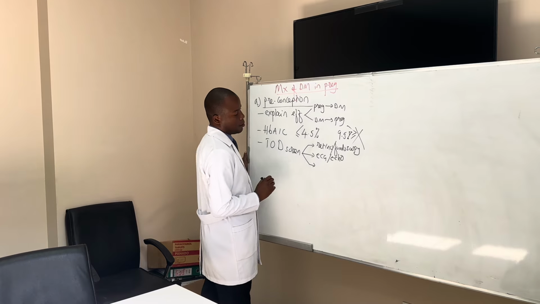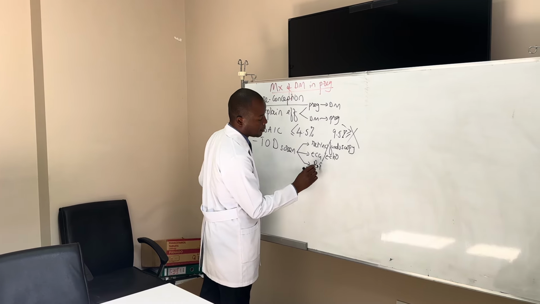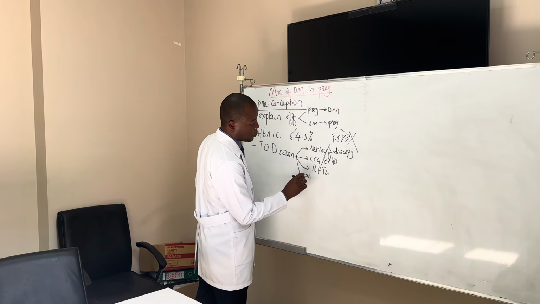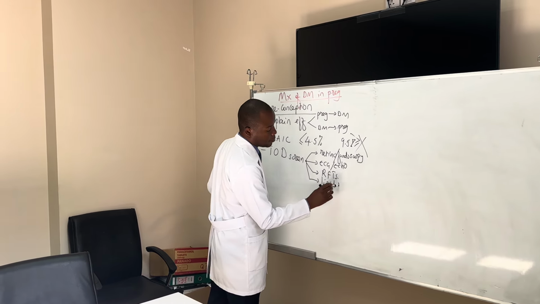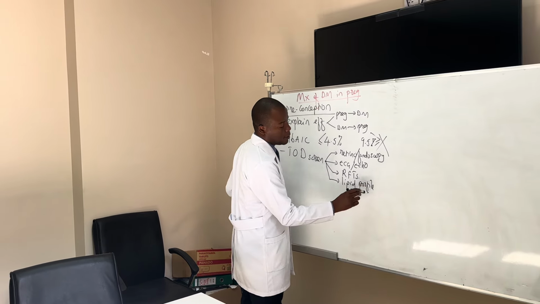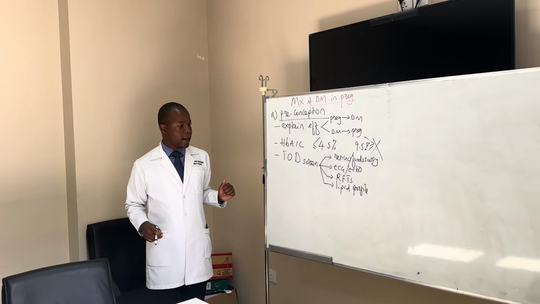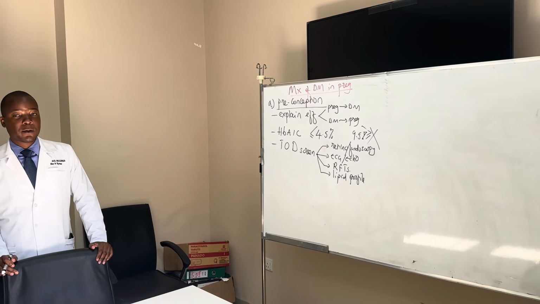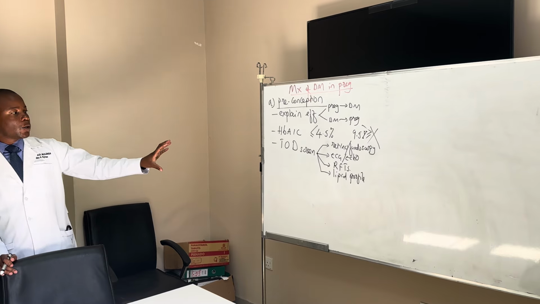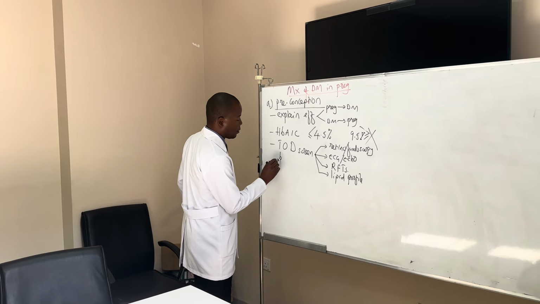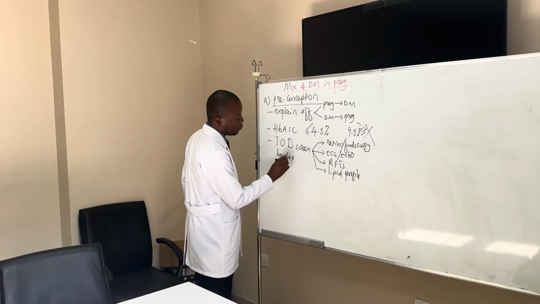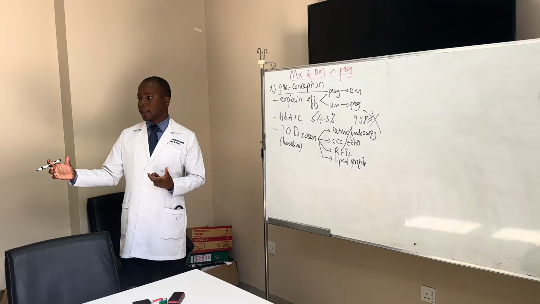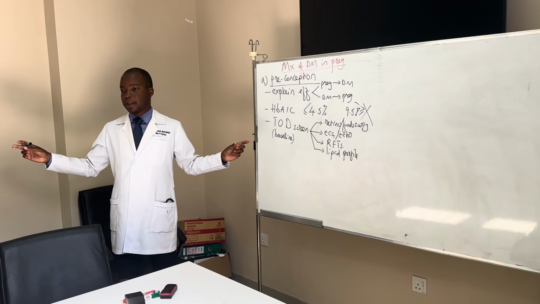Then we also have to do renal function tests, serum creatinine, urea, and finally you also have to do a lipid profile so that you check the levels of LDL and the other lipid parameters, serum cholesterol, and so on. So this should be your baseline. Do you know what we mean by baseline? It's like you want to see what the situation is before pregnancy, so that once she gets pregnant, you're able to follow up and compare and contrast.